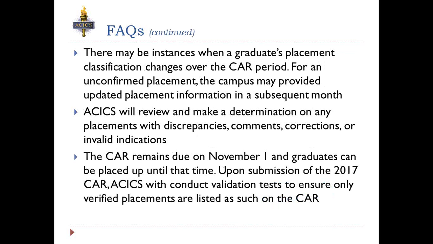Continuing on with some frequently asked questions. We know, of course, that graduate situations change throughout the year. Of course, if a student graduates in August or September, they may get a job in December of 2016, and then something may change. They may get a new job. Their classification may change. They may be military personnel and have to go on active military status. They may start school. There may be a health issue.